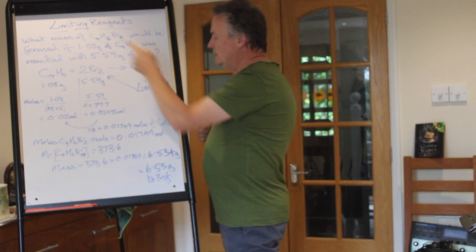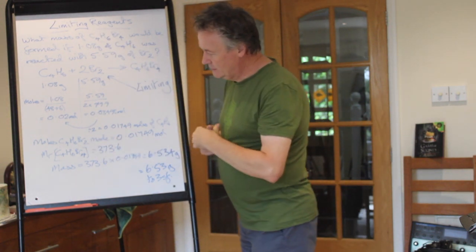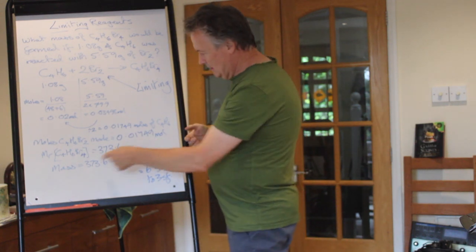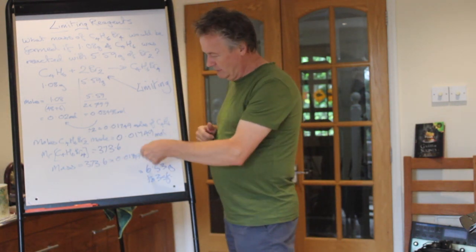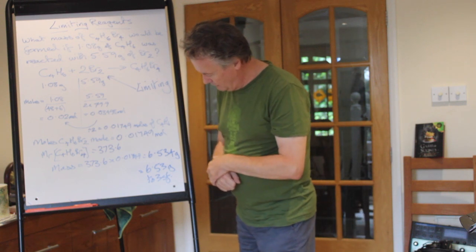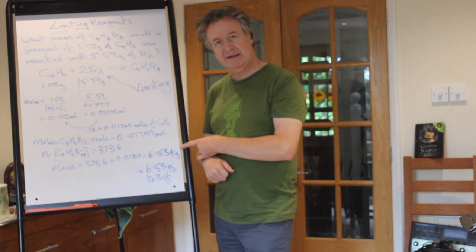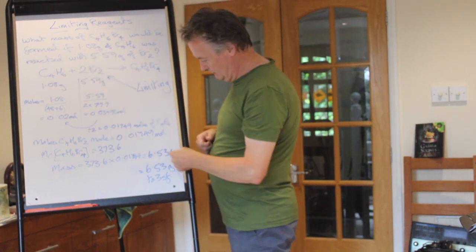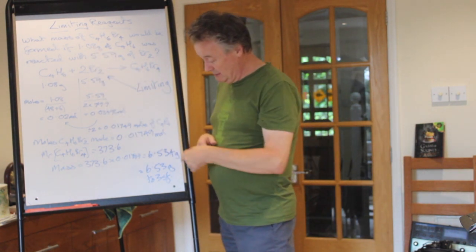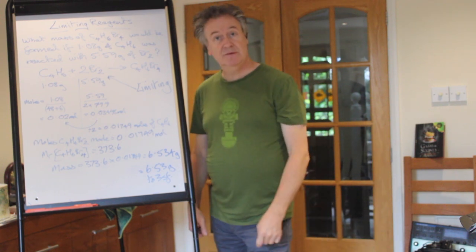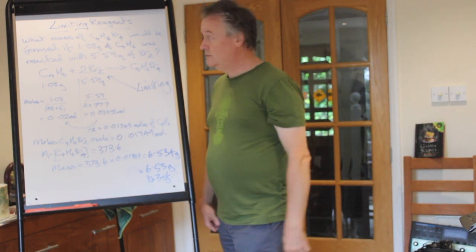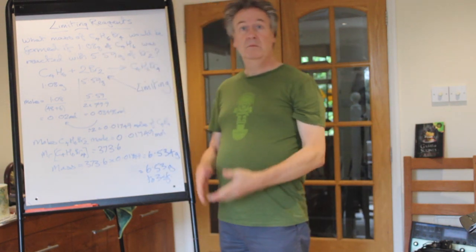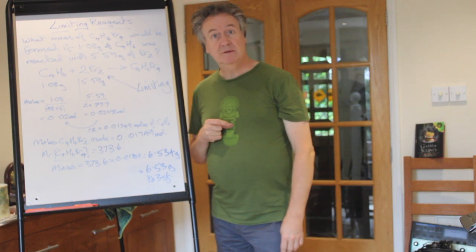It doesn't ask you how many moles, it asks you what mass. You need the formula mass of this C4H6Br4, which is 373.6. And so you multiply that by the number of moles that we calculated, it comes out at 6.534 grams. No, it doesn't, that's too accurate. Looking back at the setup of the question, 3 significant figures, it's not going to be 4. So we turn that into a 3 significant figure answer of 6.53 grams. That's the answer. So that setup, 6.53 grams of this product. End. See you for the next one.